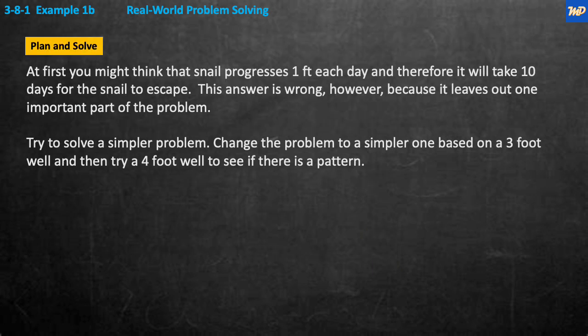Plan and solve. This is example 1B, the second slide. At first, you might think that the snail progresses 1 foot each day, and therefore it will take 10 days for the snail to escape. Well, this answer is wrong, however, because it leaves out one important part of the problem.